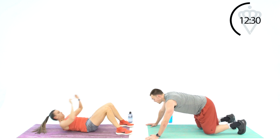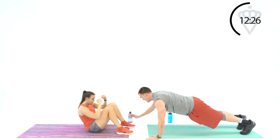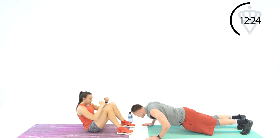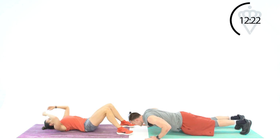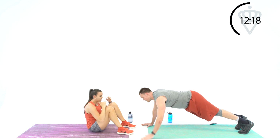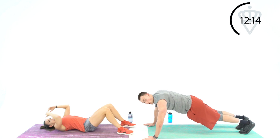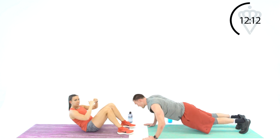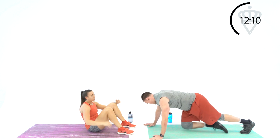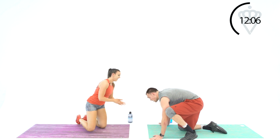Ready? Let's go. I'm going to come all the way up in my sit-up. Make sure you're not reaching way back over your head and giving me a violent swing up towards your legs. Keep your hands in front of you. Push your lower back down to the mat with your core. Four, three, two, one. First round is done. Good job. Four more though.